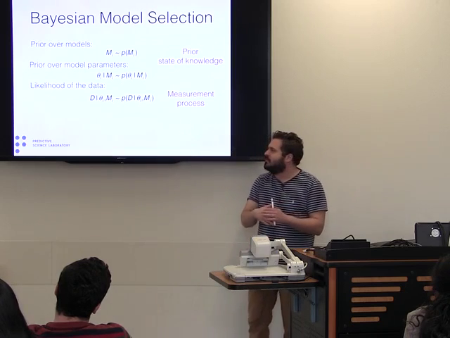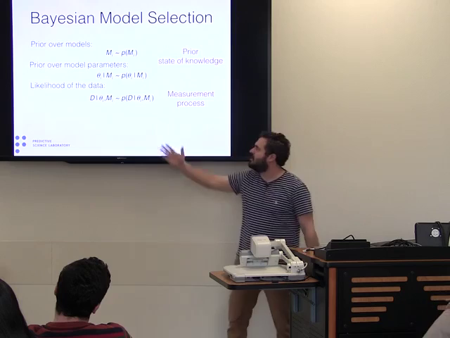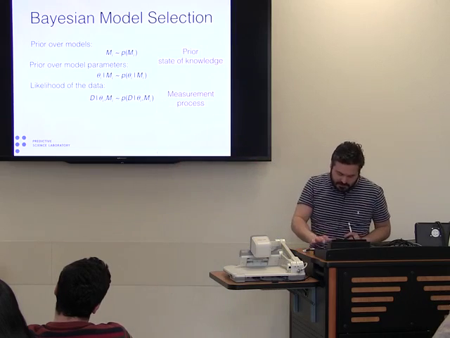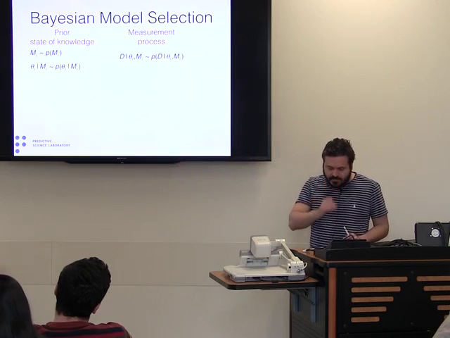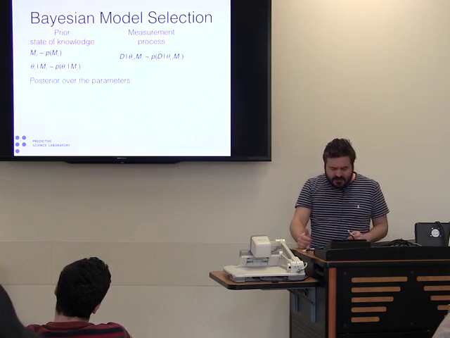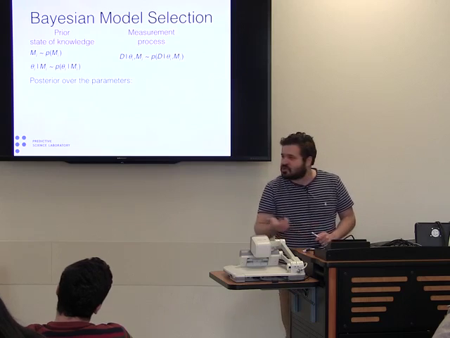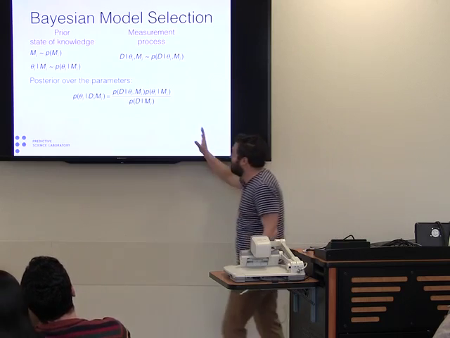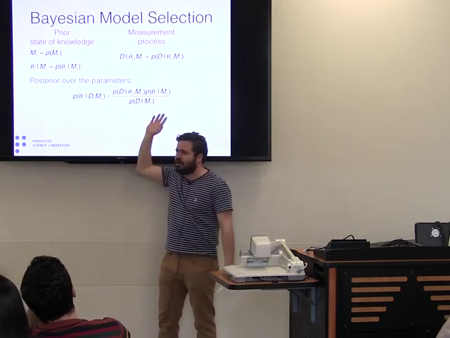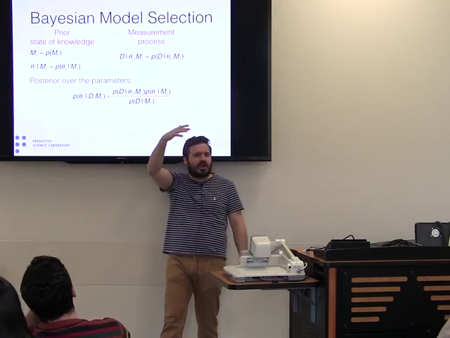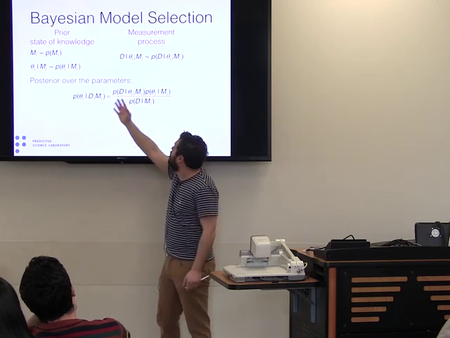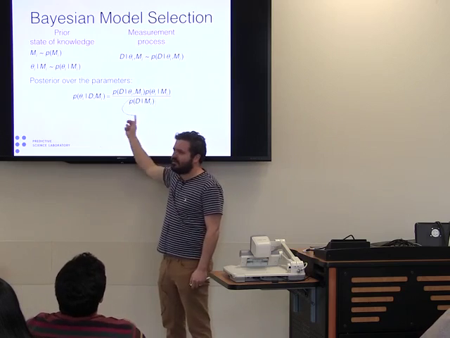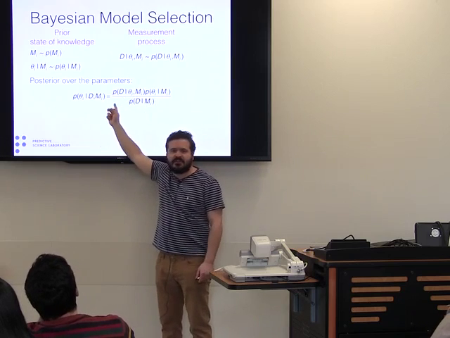So your differences between models could be a difference in the measurement process, in the different assumptions about the noise as well. And once you have all that, then you can derive the posterior over parameters for a given model, right? So for a given model, you can get the posterior over the parameters. So we said that this is how you should calibrate any model whatsoever, right? Likelihood times prior is your posterior. This guy over there, we said it's the evidence, we ignored it.